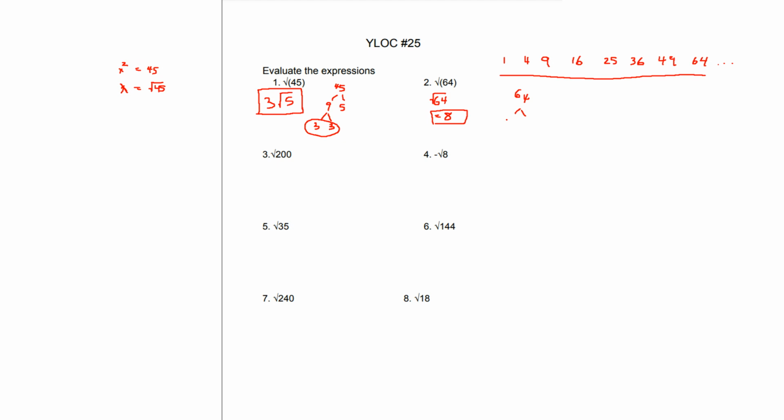But even if you didn't recognize 64 as being a perfect square, we could just break this down so that it's 2 times 32. It doesn't matter which factors you choose because eventually, if you do it right, you'll get the right answer. If we want to break it down to the prime numbers or until we find our pairs, we have two twos right here, and 16 is also 4 times 4. So there's a pair right there. If we take this out, it'll be 4 times 2, which is also 8.